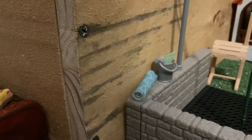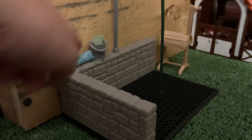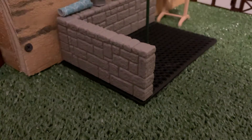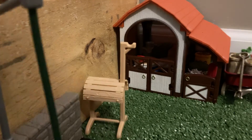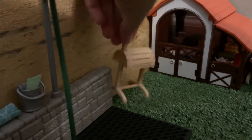Coming around the corner is the wash stall, which I wrote. On the wash stall there's a little towel for drying off your horse after the bath, and then this little bucket with some shampoo in it. I used to use the wash stall for tacking up — a tacking up area — so you can put your tack on this whenever you're tacking up.